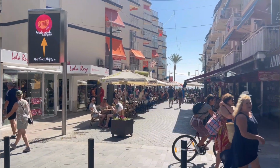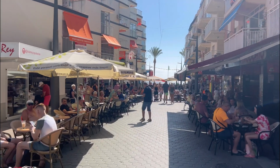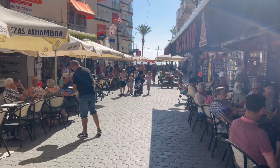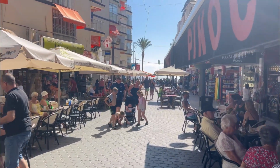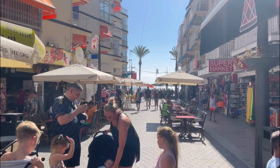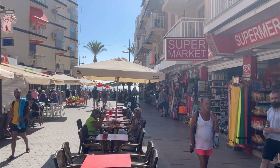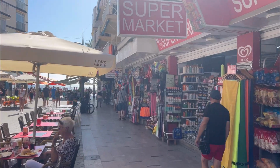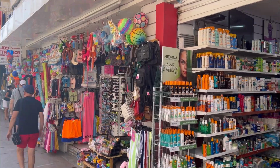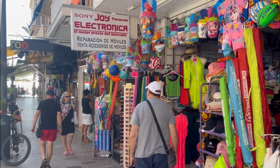Our most famous jewelry shop is this one on the right. That's called Amor, which means love. And it's a great jewelry shop. It's slightly more expensive because obviously it has different stones, it has diamonds, it has a lot of different natural stones there too. Colored ones like blue ones, purple ones. They have rose gold, they have white gold, a lot of different options there, which is why people love it. And mostly locals, if they need something special, they go to this jewelry shop, probably one of the best ones here in Benidorm.